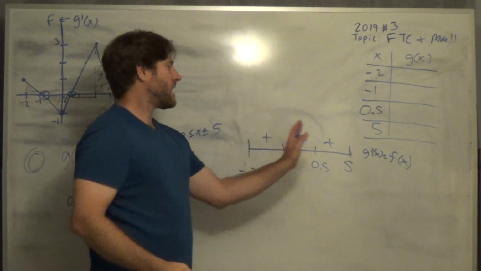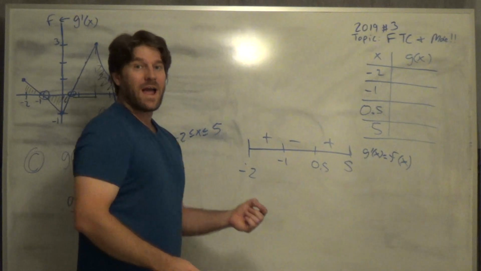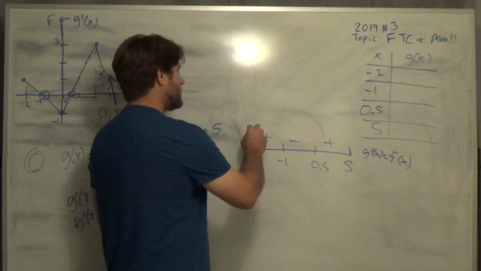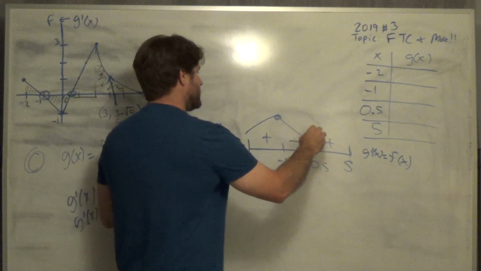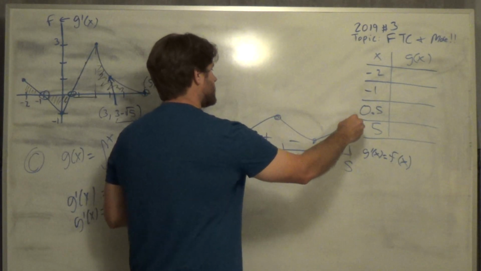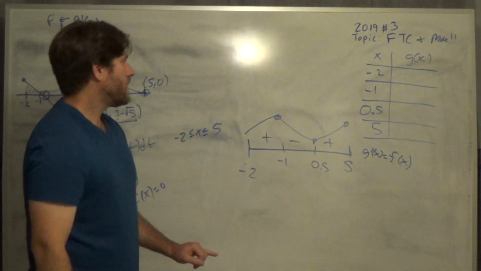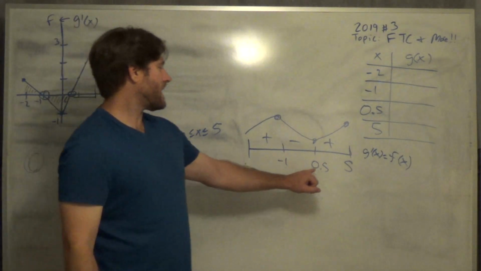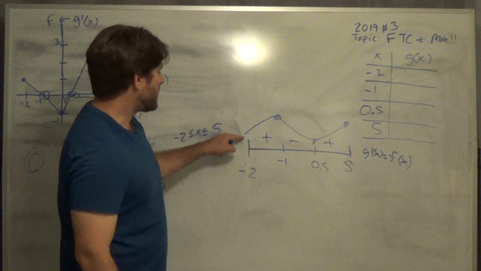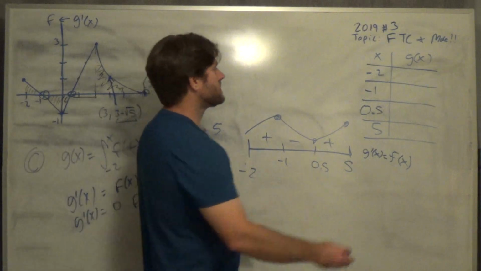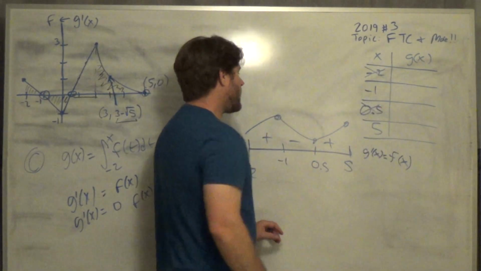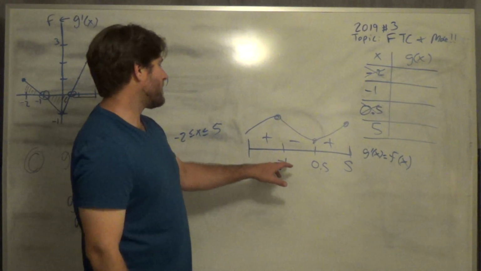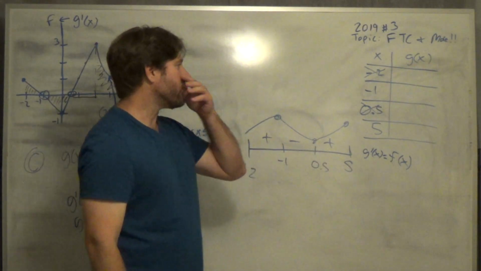So what does this tell me? Well, this tells me the graph of g was increasing, and then decreasing, and then increasing. Why is this helpful? Well, it tells me -2 and 0.5 could only have won the minimum awards. So, not in the running. The ones that could have won the absolute maxes are -1 and 5.